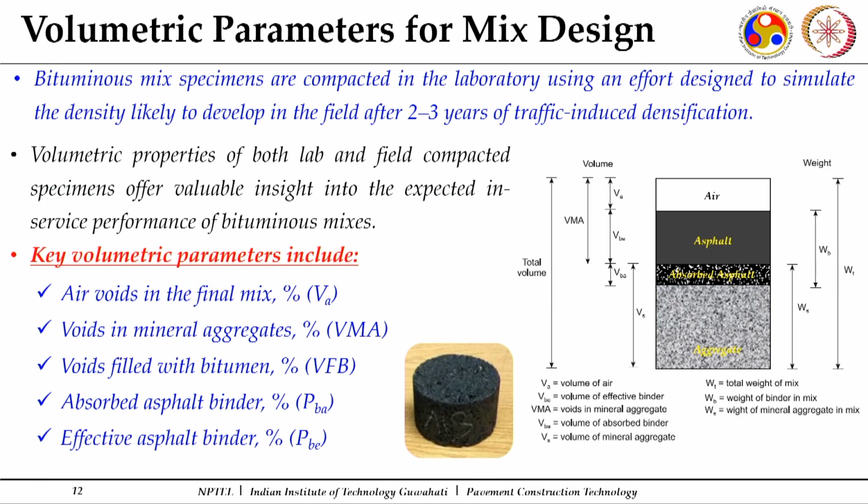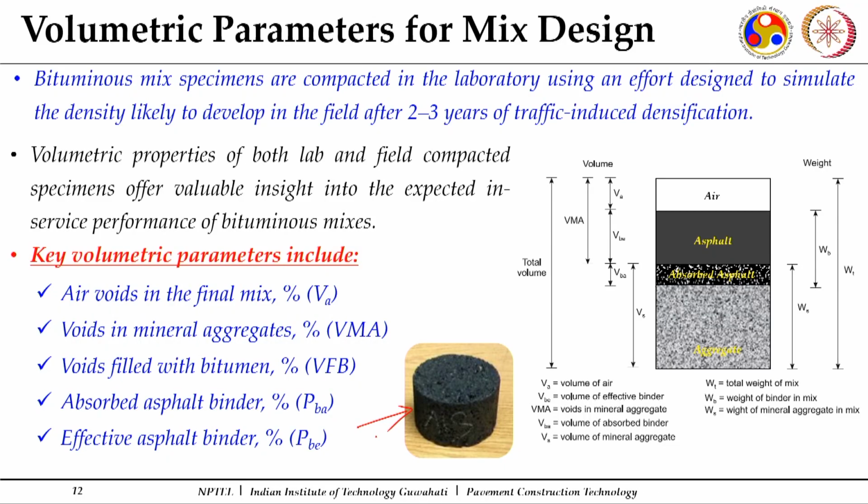When it is compacted, you apply a compactive effort, and that compactive effort should be the one which can give you a density which will be there after 2 to 3 years of service life. So, you can see this combination of aggregate and binder, when compactive effort was given, these cylindrical specimens got prepared.